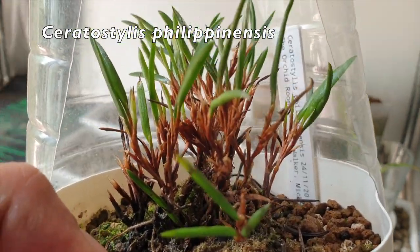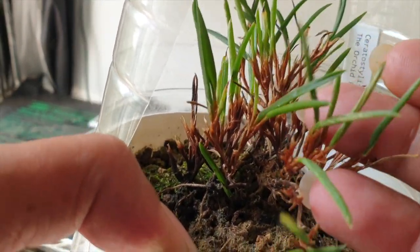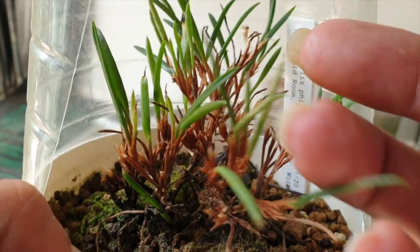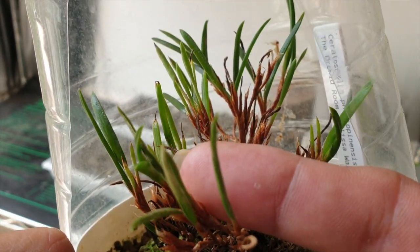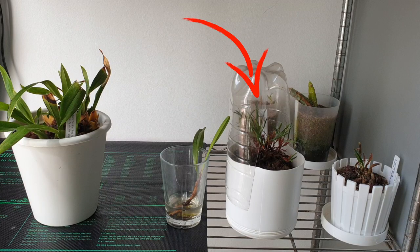The same with my Ceratostylis Philippinensis — she was going downhill. I treated her with garlic alcohol, but you can see the leaves and that silver stuff that is left behind. There is still a lot of life left in this orchid to the visual eye, but I don't know how far the damage is done. I really don't want to be losing that orchid.